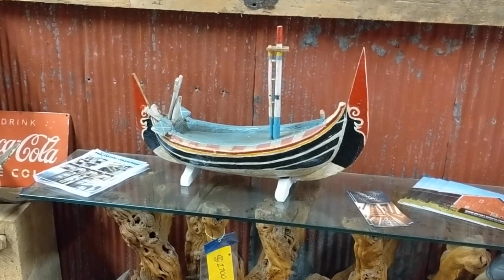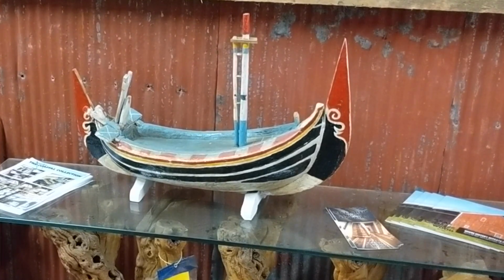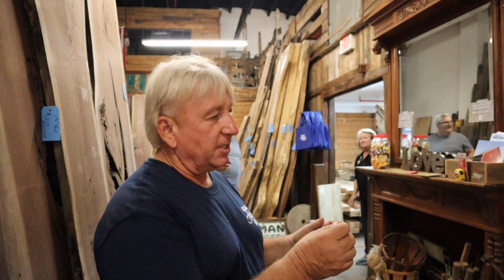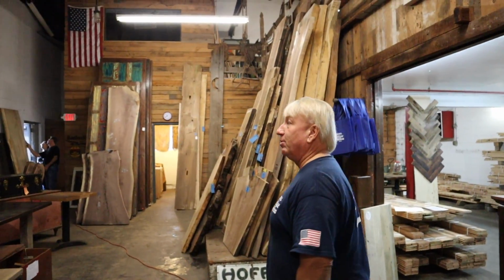So this would be one of the Indonesian, I don't know how we would say, folk art of what the boat looked like. So when I got it originally, I didn't know what to expect until they told me this is kind of what they look like. And then when we went to Indonesia, we were able to actually see the boats, the outriggers, the canoes, which blew us away.